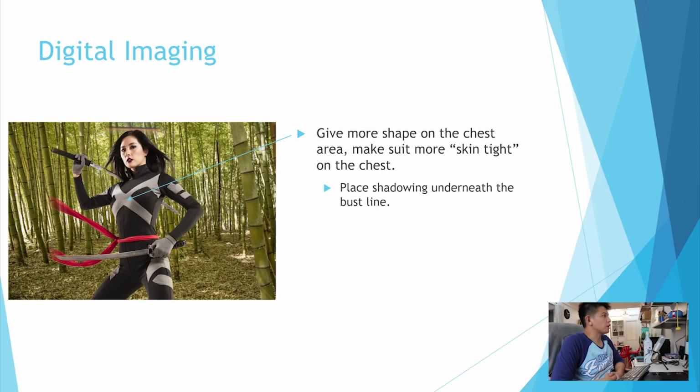Okay? For the next part naman, so what do we do with the suit? Kasi the suit is not that skin tight. Alright, kasi of course it's a costume, no matter how skin tight, will always have some loose parts. Unless you're really doing a Marvel MCU movie na talagang wow, skin tight siya. Which I recently learned pala when they were doing Black Panther. Chadwick Boseman was 3D scanned for his shape and for his body. So kuha-kuha yung measurements niya down to the millimeter, I guess, to create a skin tight suit.